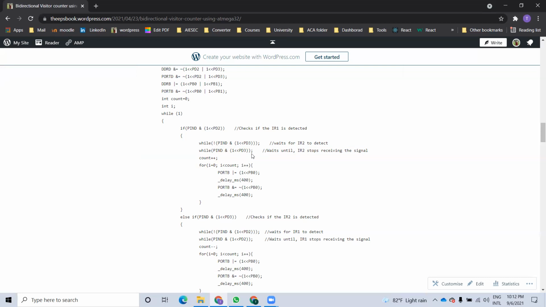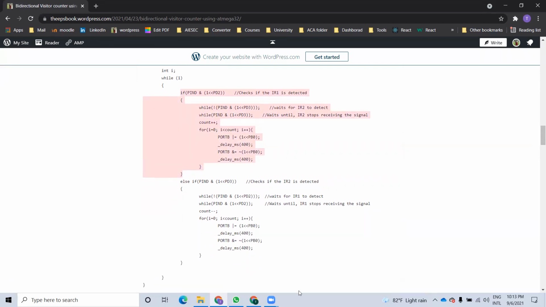The other one has the same problem. That means we have to wait until the detection ends. If you didn't write this line, the second while loop, then what will happen is it will run this loop once and go for a second execution and go there. So it will come first and detect first. Both are run at the same time.